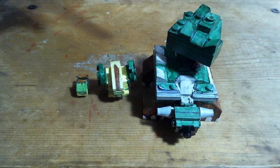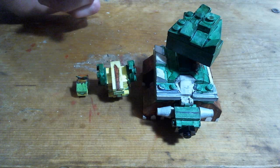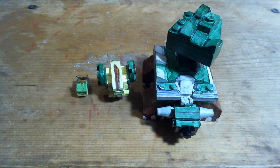So again, Torterra tutorial coming in 1 week. Grotle at some point in the next month. Whenever I have Empoleon ready, I'll do a tutorial of both Grotle and Empoleon together.